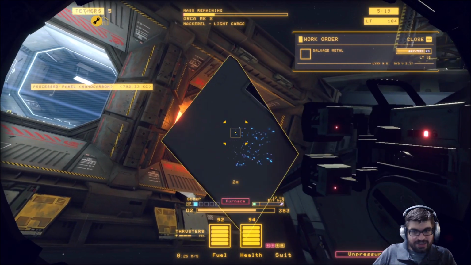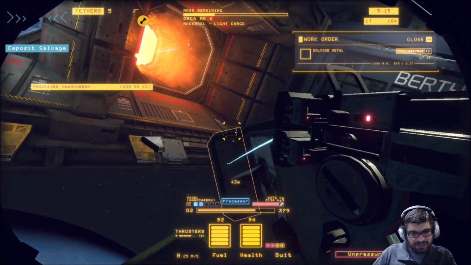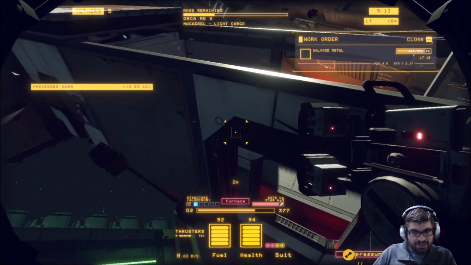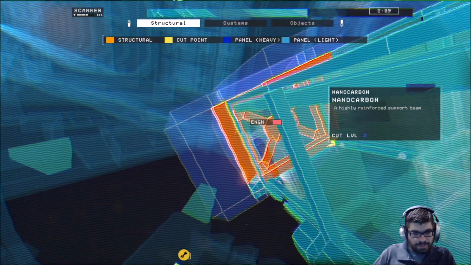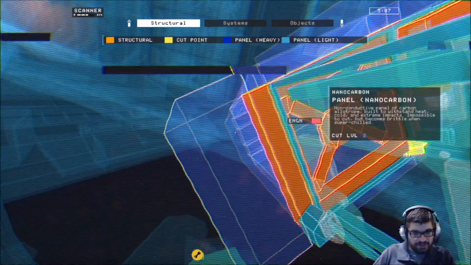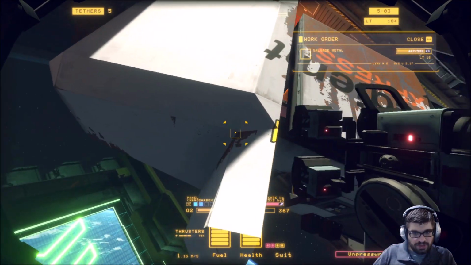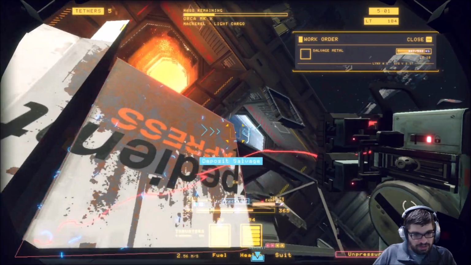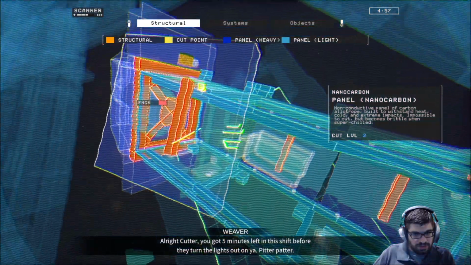The ships are supposedly procedurally generated, but to a certain point. Like the reactor's always still somewhere in the back on this one ship type. The thrusters are usually in the back on this one ship type. Like only minuscule things are changed. You know what I mean? But yeah, once you learn the ships, you can get through them fairly quickly. It's just a matter of taking the time to go through them and learn.